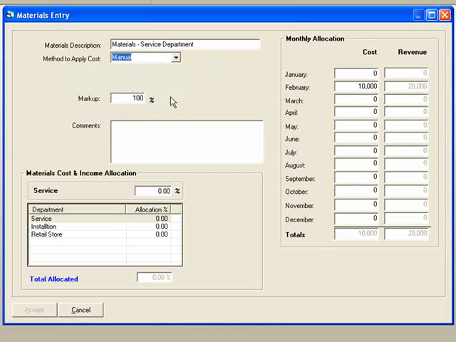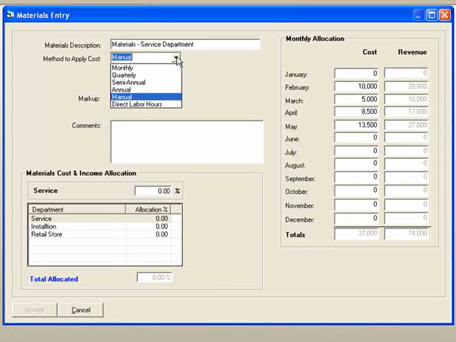Manual lets me manually place those costs throughout the year as I want to. So at this point I could come in and say, okay, I've got $5,000 in March, and I've got $8,500 in April, and so on down the line. So the software will automatically start calculating and adding the markup to each individual month, but I control when the costs hit.